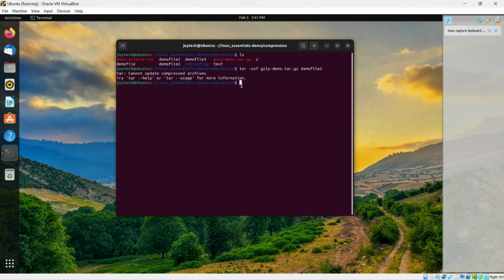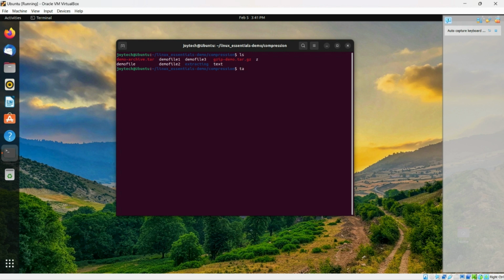Now let us use the other compression tools to create more compressed archives. So I'm going to go ahead and clear the screen. Okay, now let's use the bzip2 compression tool.